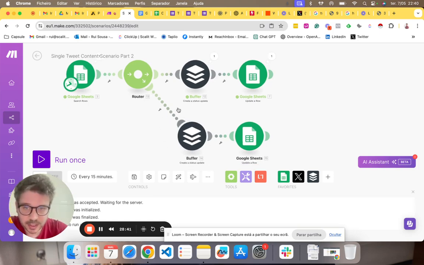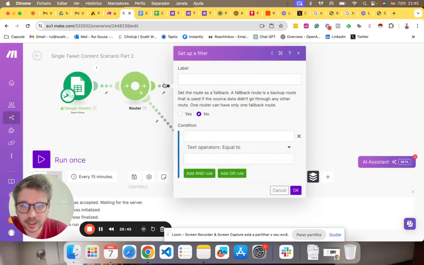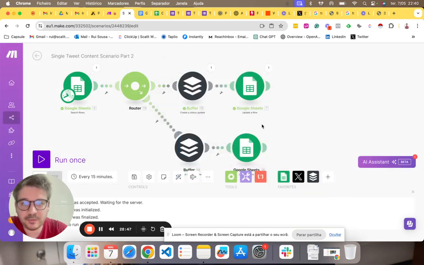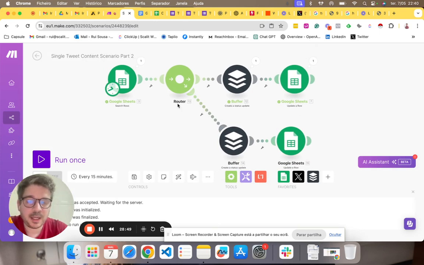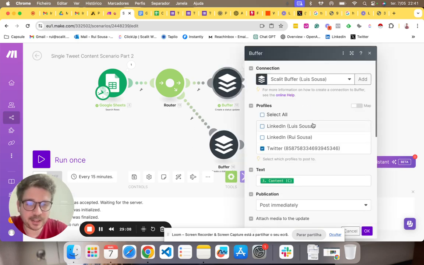As you can see, I will add the filter for you because I didn't add it yet. This is really important, because if it doesn't have an image, it can give an error saying that you didn't find this row. So it's better to have this route where you check if there is an image, it goes here, and if it doesn't have one, it goes here. Let me just finish this part here as well.